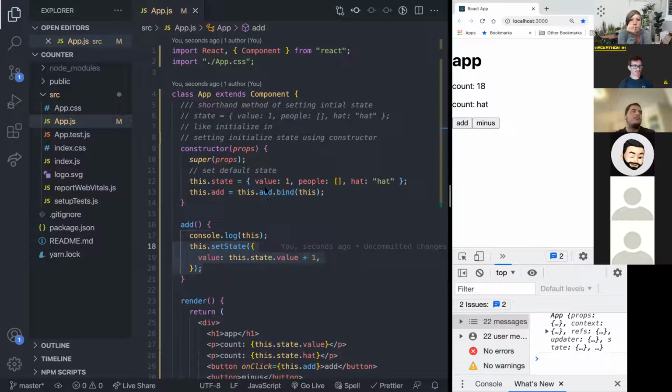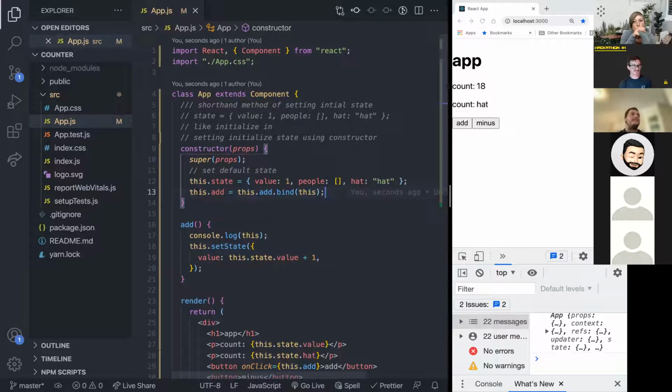So here in my constructor, I'm saying this.add. What I'm really essentially saying is, and this is hard to say because I'm going to say "this" so many times, bind this instance of the app class to this add function. So in the add function, this is now going to refer to this instance of the app.